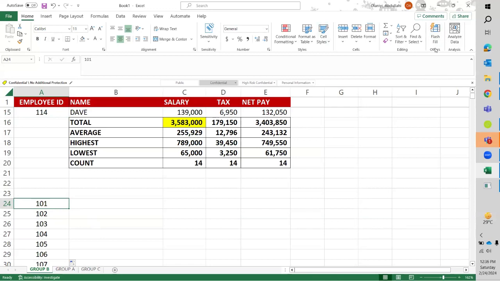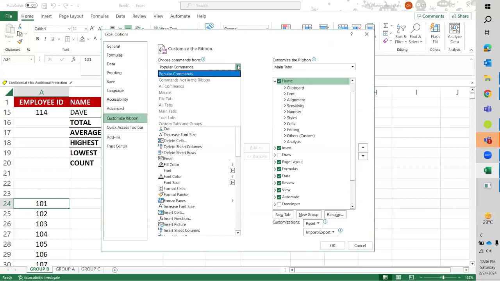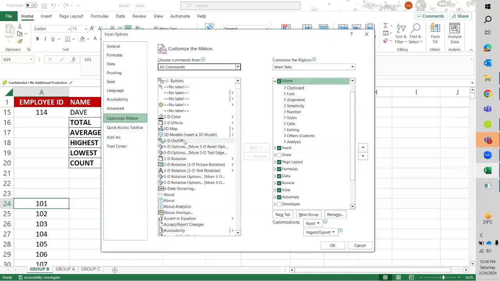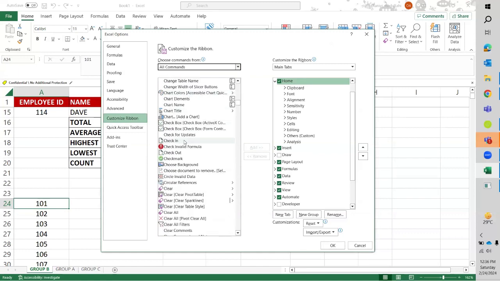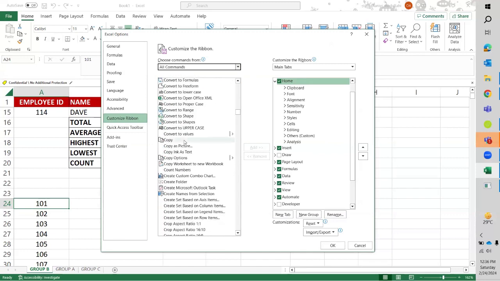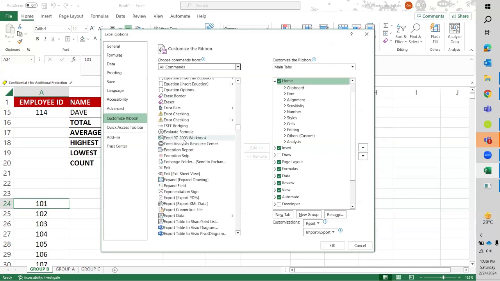Under All Commands, there is no Flash Fill at all. The only thing I get is Fill Series. You have to scroll down to F, L. Yes, I know.